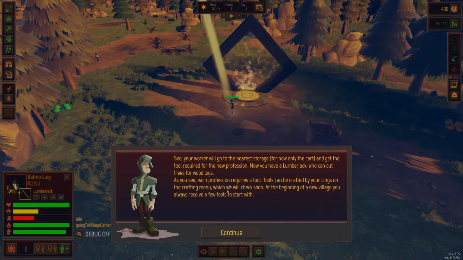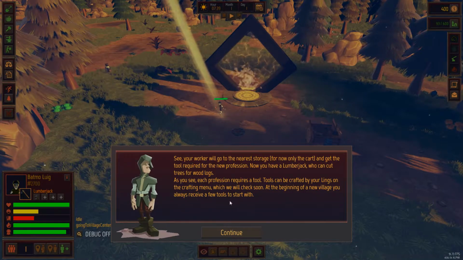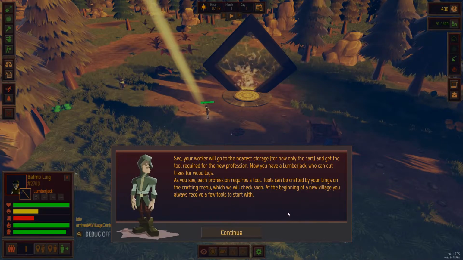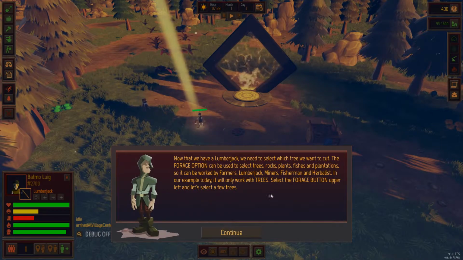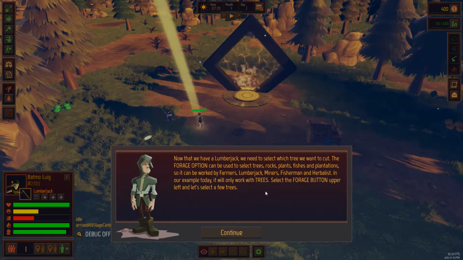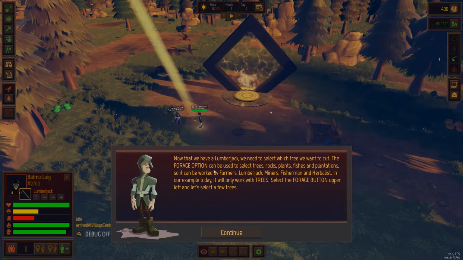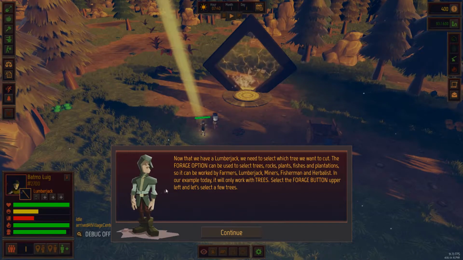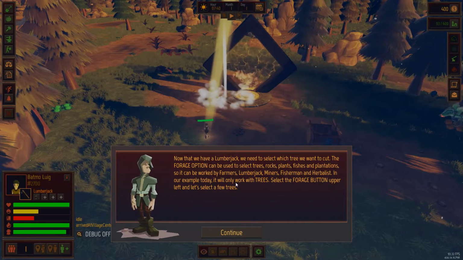As you see, each profession requires a tool. Tools can be crafted by your lings on the crafting menu, which we will check soon. At the beginning of each new village, you always receive a few tools to start with. Oh, I've read so much this episode so far. Holy crap. Now that we have a Lumberjack, we need to select a tree we want to cut. Go to the forage option, select trees. It can be worked by farms, Lumberjack, miner, fisherman, herbalist. In our example, we'll work with trees.